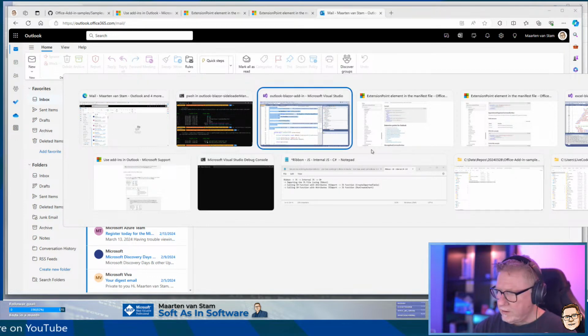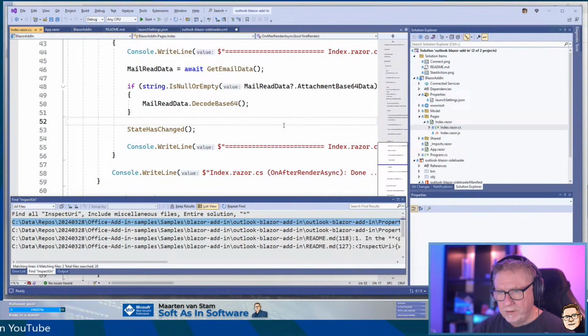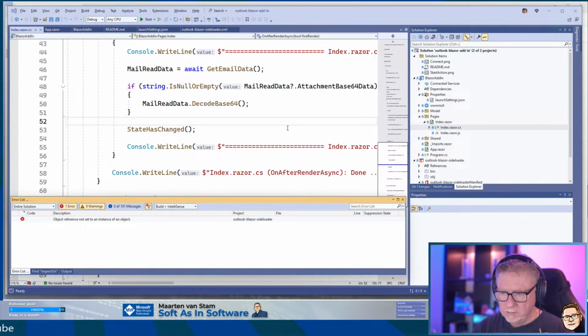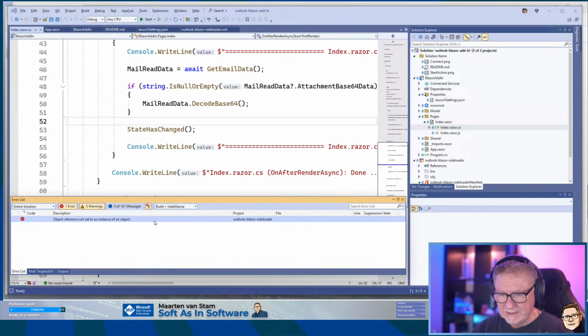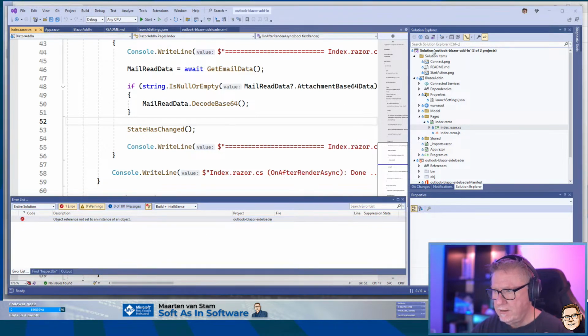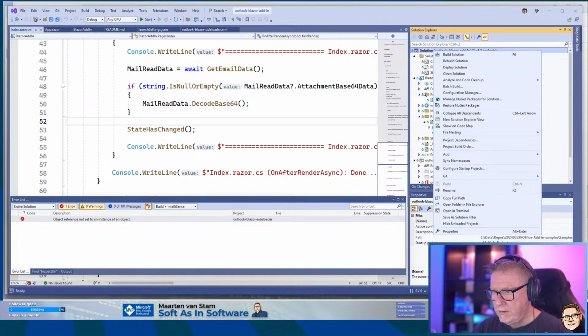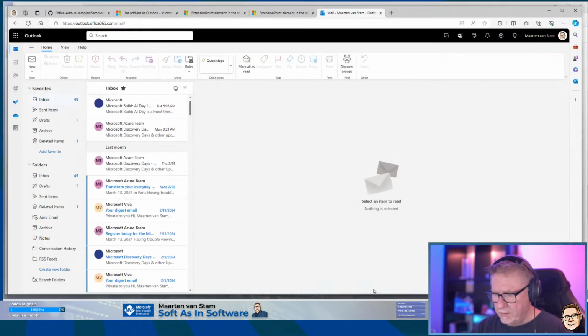Let's see, this one, and then we run this. Oh, why is it not set to a reference? I don't think that was a good idea.